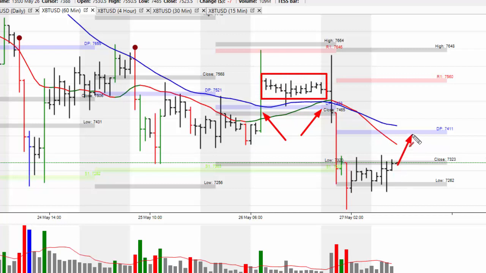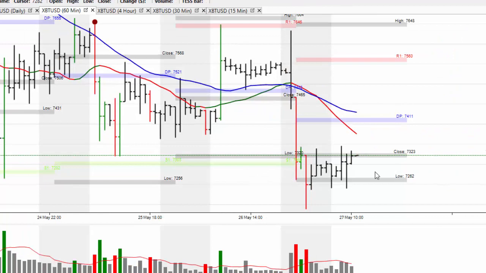And here we got the hallmarks of the market looking like it's going to have another go at doing this. But you've got to be careful, because unless it does this and trades up to the R1 and then through it, to the previous day's high is going to also be an issue, then you will see the same thing happen again. So I know when I come to look at the market first thing in the morning, I'm looking to see where the market is in relationship to the DP. It's currently below it. It's below the averages, and that's without using bigger time frames like the daily chart. Is that bearish? Is it trading below the averages?